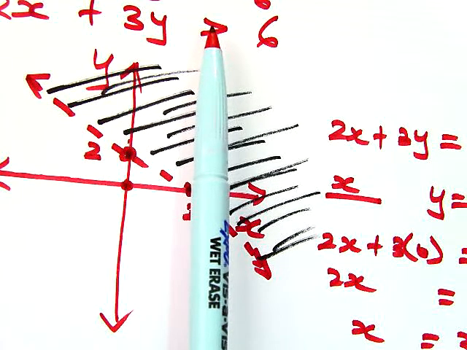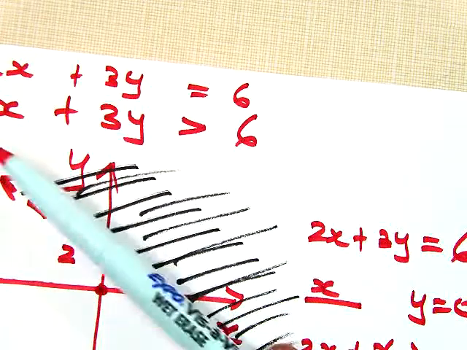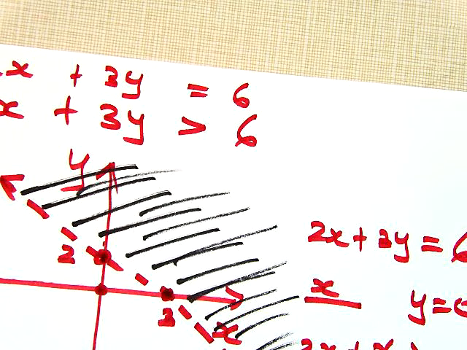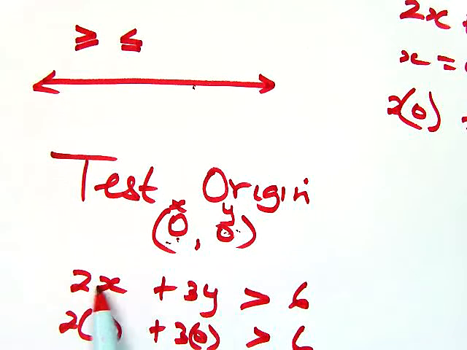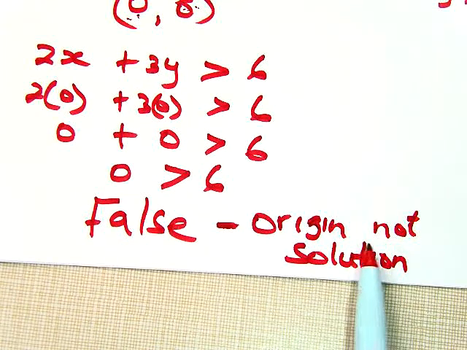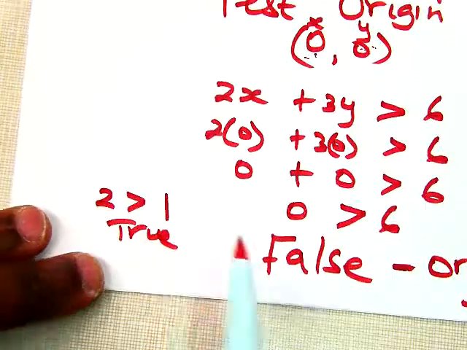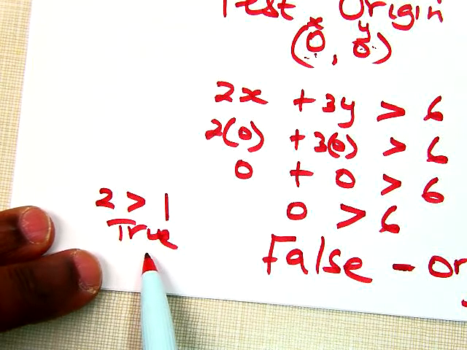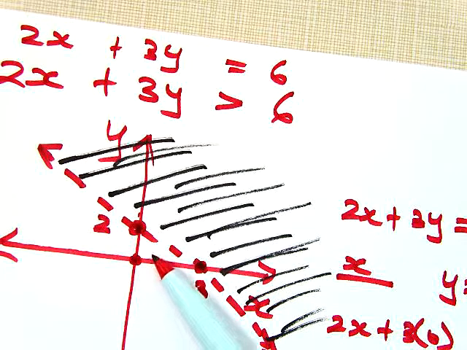And then the next thing is, which side of the line do I shade? Do I shade above for greater than, which we did, or do I shade this side of the line? And what we did was we test the origin. So plug in 0, 0, x equals 0, y equals 0, solve and see what you get for your inequality. If you get a false statement, it means that the origin is not a solution. If we had gotten a true statement, let's say we got 2 was greater than 1, which is true, then that would mean that the origin is part of the solution, and that would mean that we would shade this side of the line that has the origin in it.